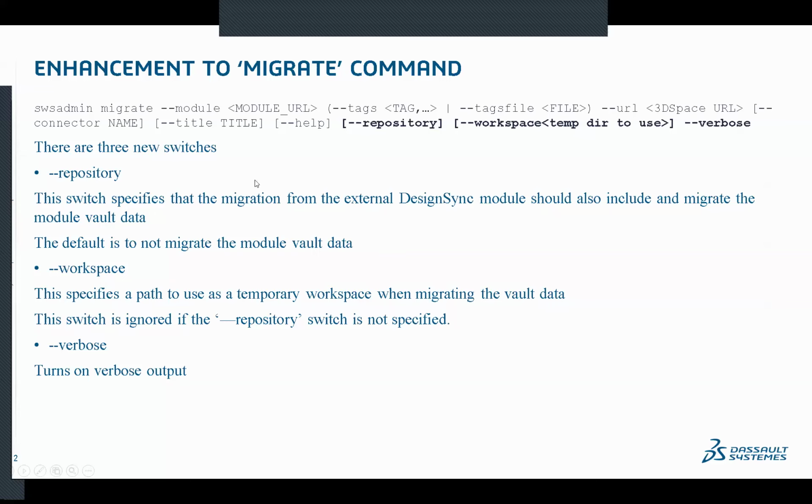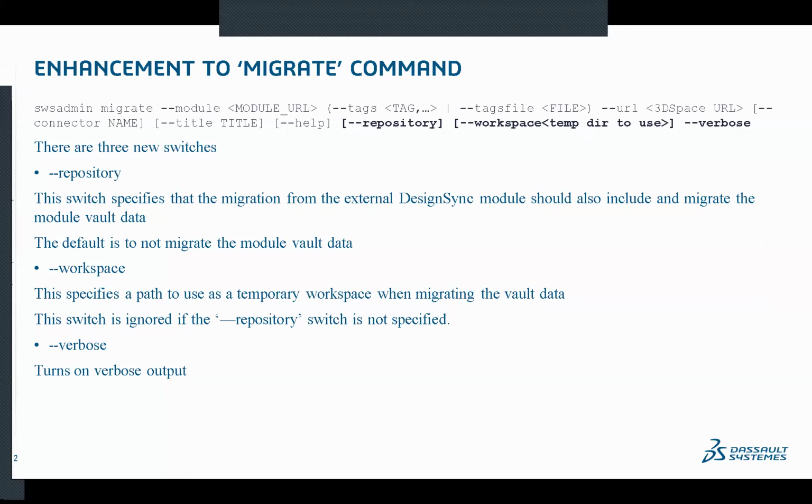That's it. So the migrate command already existed before, and as Ron said, what it did was let you migrate to what would be called an external design sync connector, meaning that you've got a design sync module which has a number of branches and maybe tagged versions.